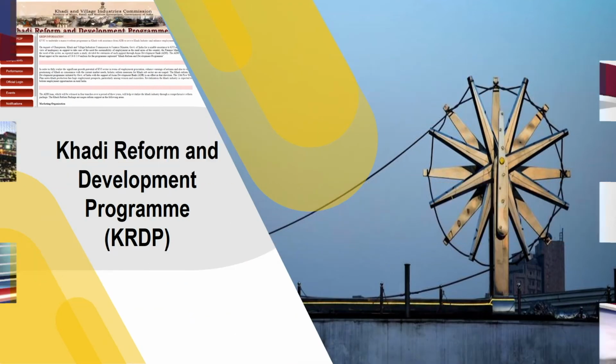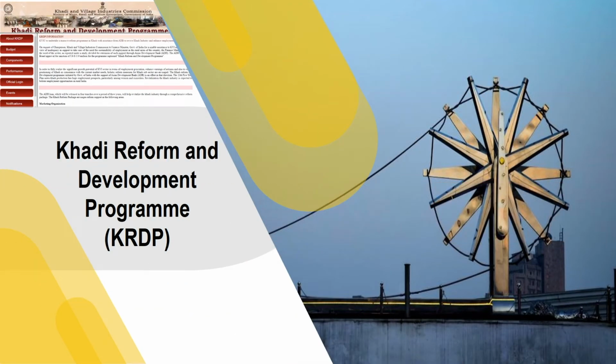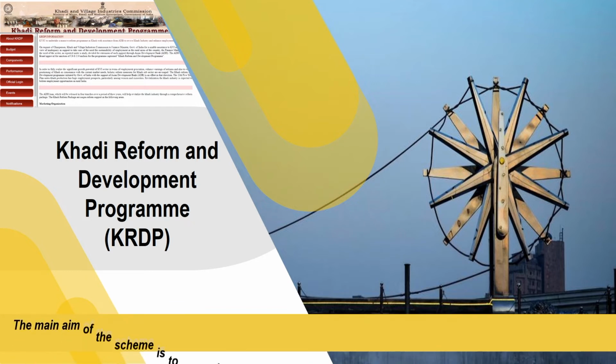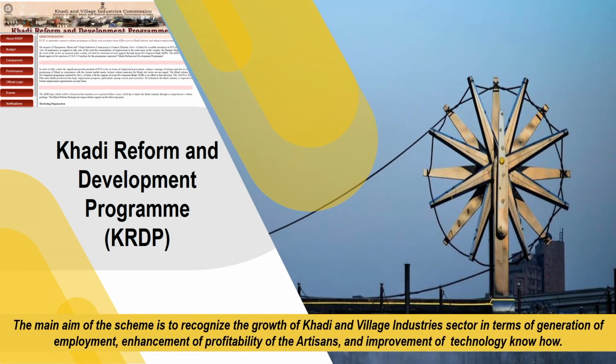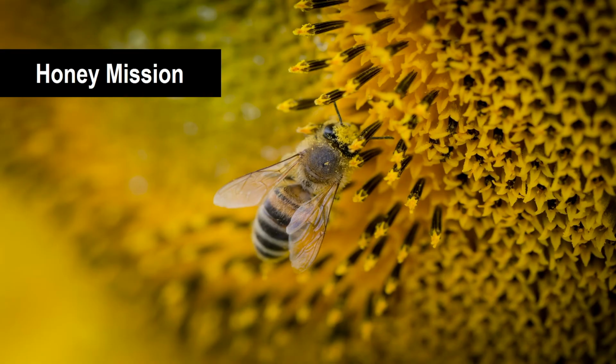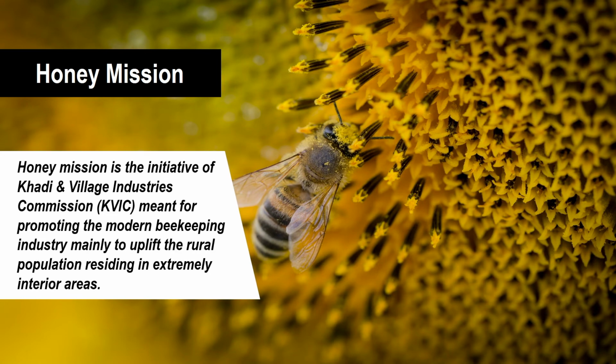Another scheme is the Khadi Reform and Development Program. The main objective of this scheme is to recognize the growth of the Khadi and village industries sector in terms of generation of employment, enhancement of profitability of the artisans, and improvement of technology know-how. Honey Mission. Honey Mission is an initiative of KVIC meant for promoting the modern beekeeping industry, mainly to uplift the rural population residing in extremely interior areas.